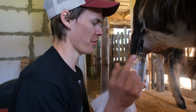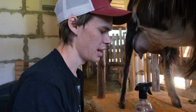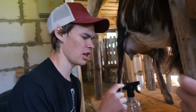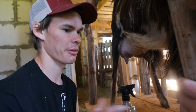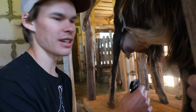Good job, Limey. We are cleaning their udders with alcohol, which is a kind of disinfectant spray. This is all natural, so it's food use, but we need to find a better option, because it doesn't smell the best. I've read some oils like tea tree oil and lavender oil. That mix goes really well because it's disinfectant, antibacterial, and also smells good. This doesn't smell the best, but it does the job.